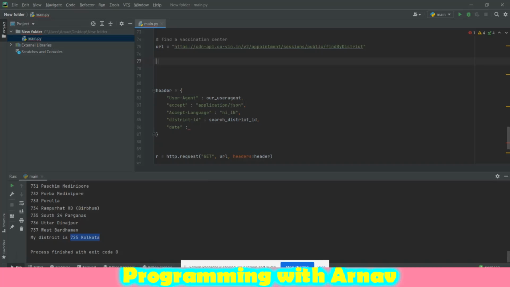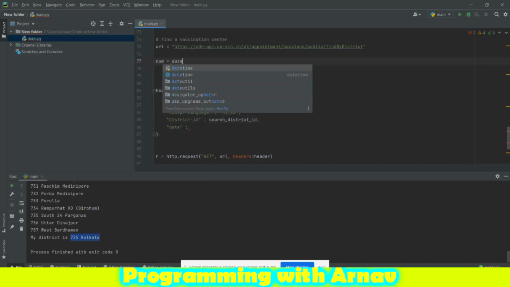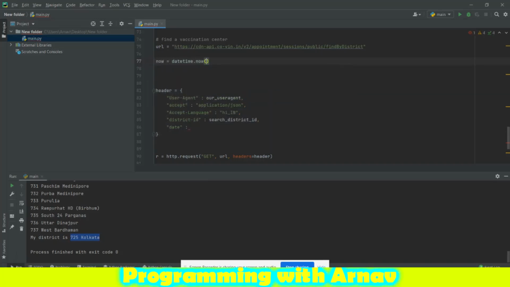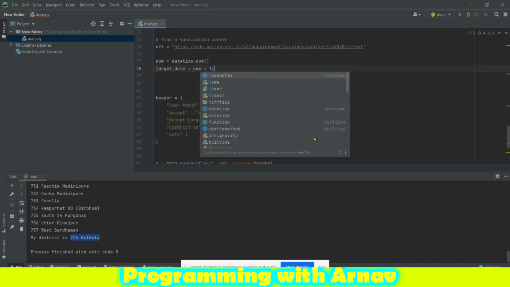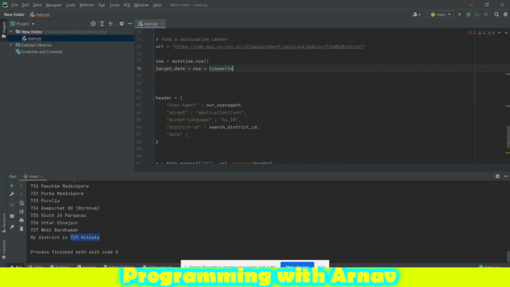Let's find out the time now. Get time dot now, and our target date, let's make it tomorrow: now plus timedelta, days equal to 1. So this will return time now, that is today. Today's date will be here, but we are adding one day, that means tomorrow.